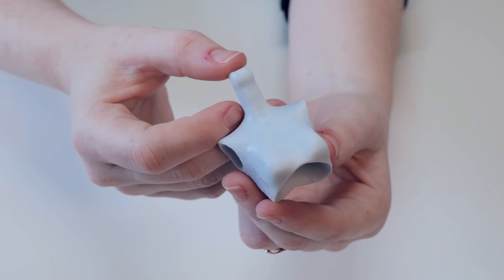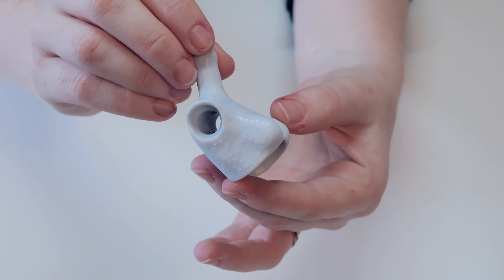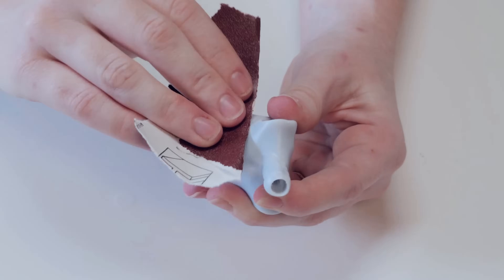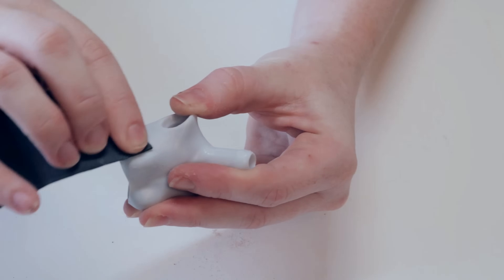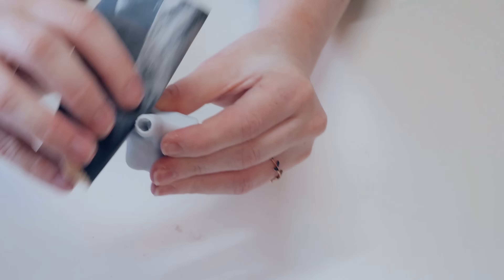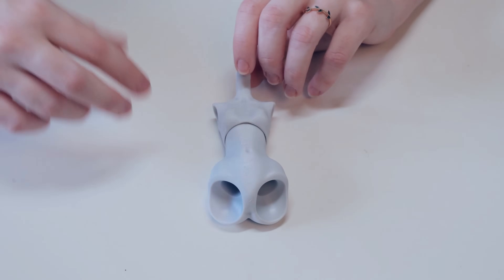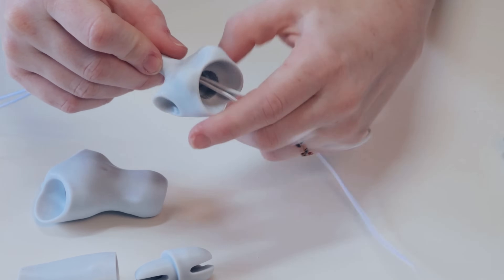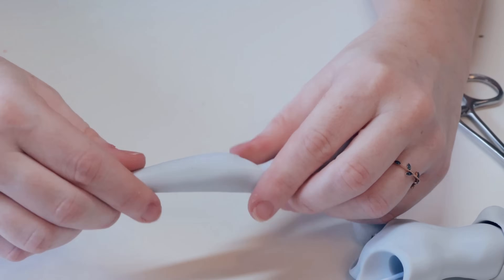I made sure to use the lavender presets when printing the body. All that's left are some little bumps in the skin from the supports, which I just buff away. I've been working on this body for years with a ridiculous amount of failures, so the fact that this software and printer produced a working body is just so exciting — such a confidence boost as an independent toy designer. Hopefully this means I can finally get some models out for people to buy.